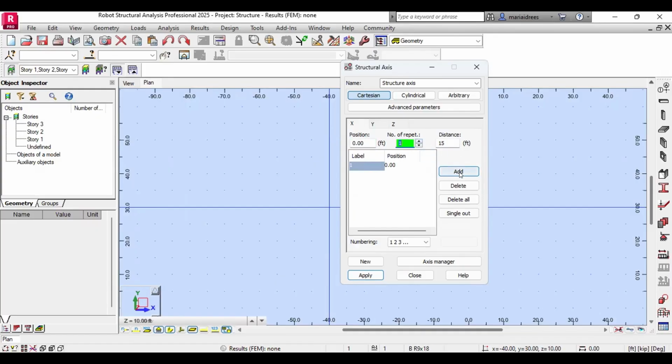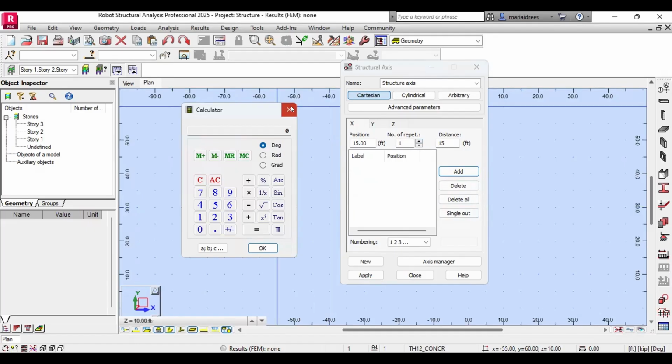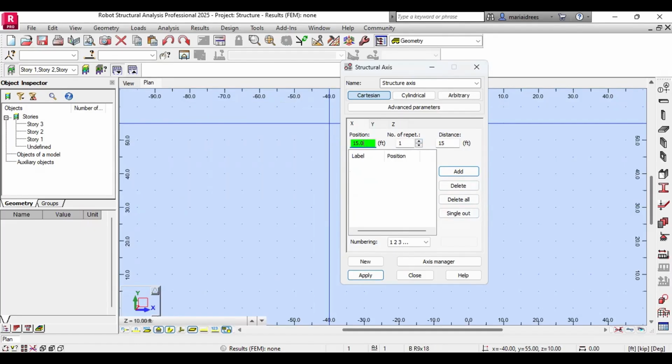Here you have to define one repetition. Then we can go again and delete it, and we want to start from zero. After one repetition, we need an 18 feet span. We are going to add it. First is 0, second is 15. Suppose I want to add two more spans with 16 feet distance, then I can add them at once. You can see 15, then 15 plus 16 is 31, and 31 plus 16 is 47.